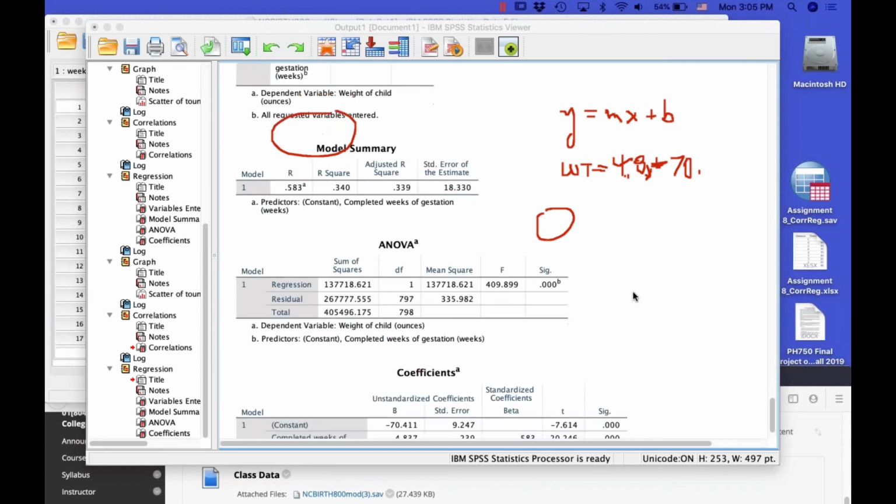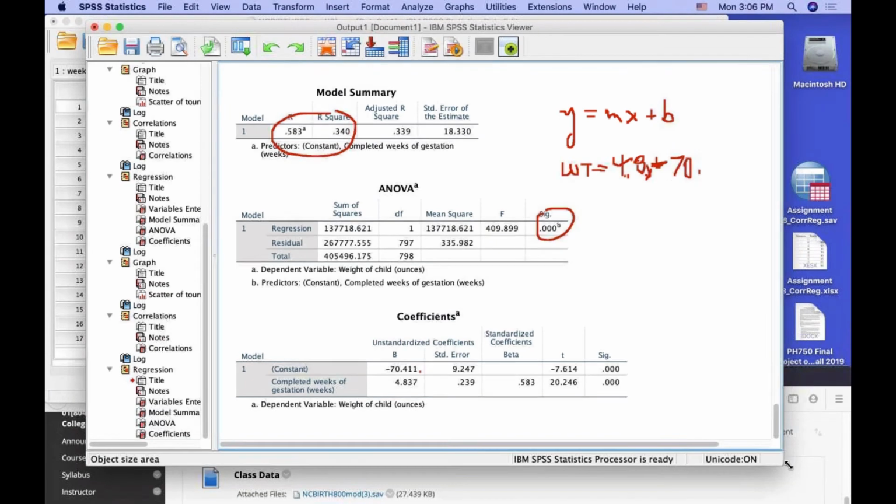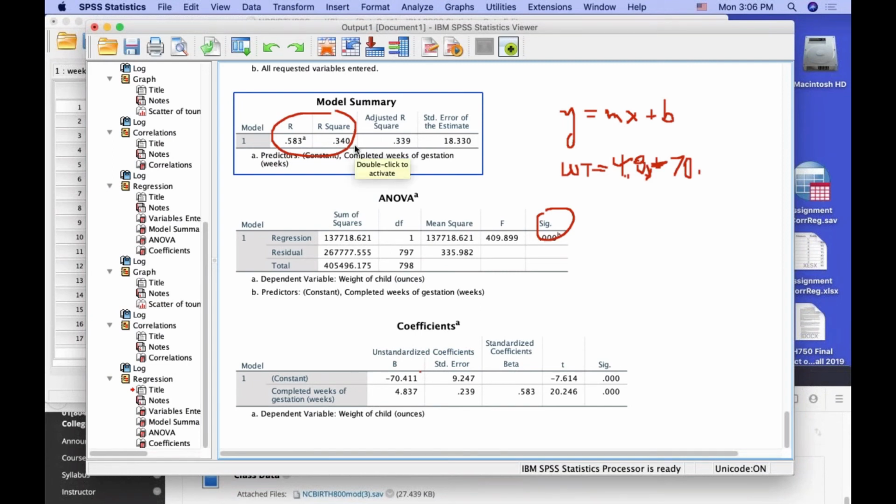So in this case, I'll roll this back so we can see the circles where they belong. Not only is the effect statistically significant, but it's really clinically important, right? Those of you that have worked in hospitals or in births and so on, you know that they're always keeping an eye on how many weeks of gestation, or what the progress of the pregnancy is. The number of weeks of gestation is considered critically important. Okay, so this is the reason why. So that's pretty good, right? 34% of the variability in the birth weight is due to the increase in the number of weeks of gestation.